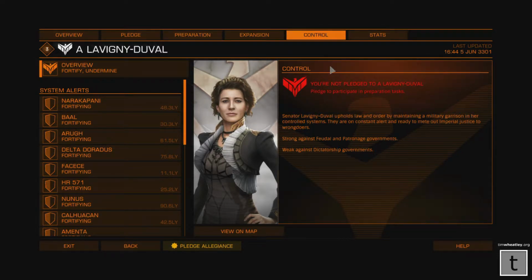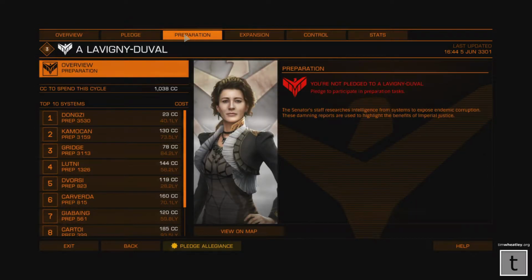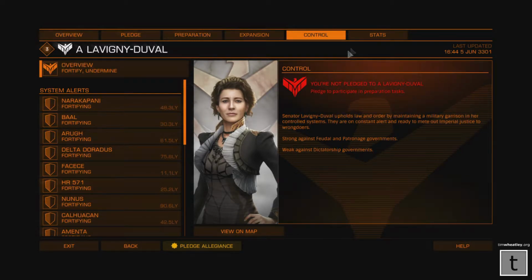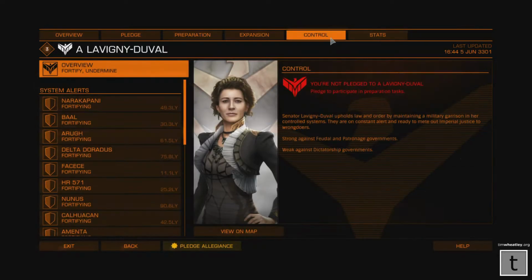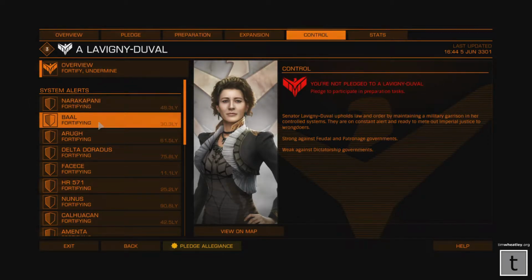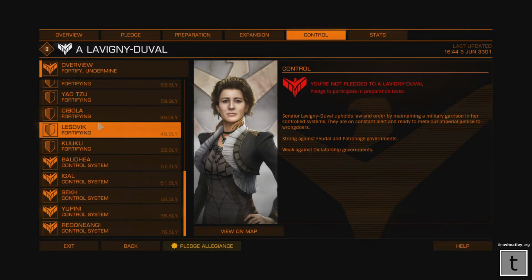Okay, so basically what you've got here is the character's Powerplay profile page, where you can see an overview, you can pledge your allegiance, you can help her do certain things, you can help her expand obviously, or see what kind of control issues she has, and look at her stats. Now here you can see what kind of system alerts there are. So this is basically what she's doing with these systems, I think.